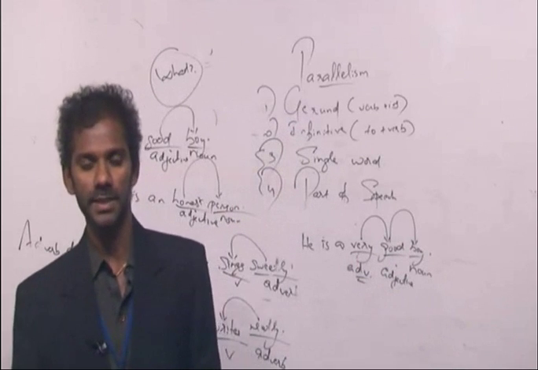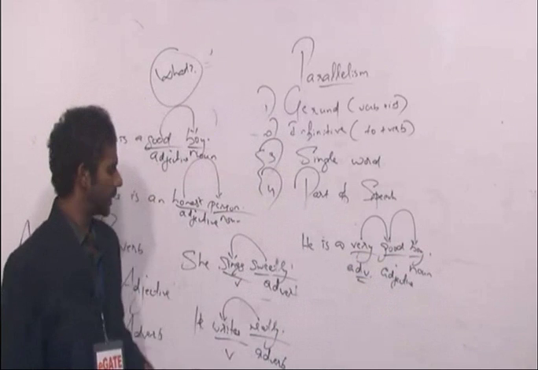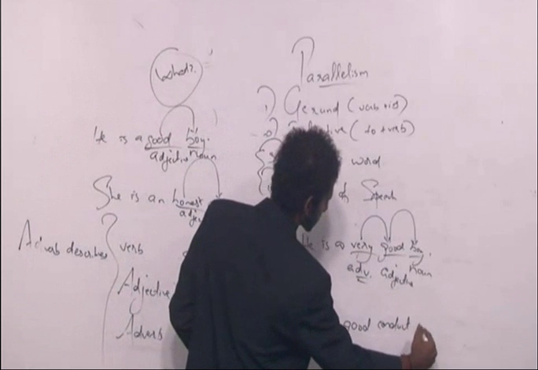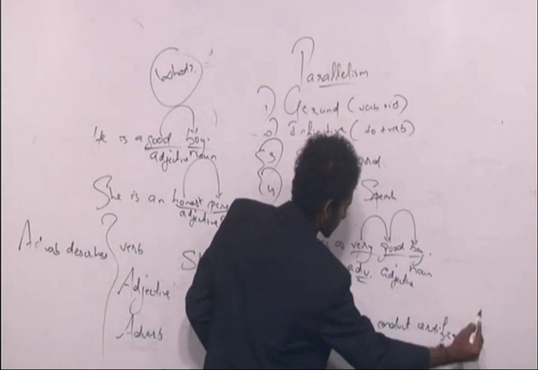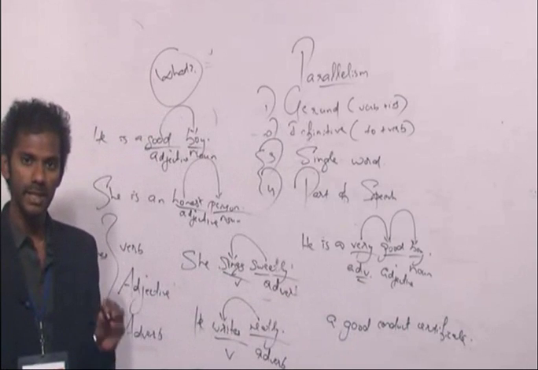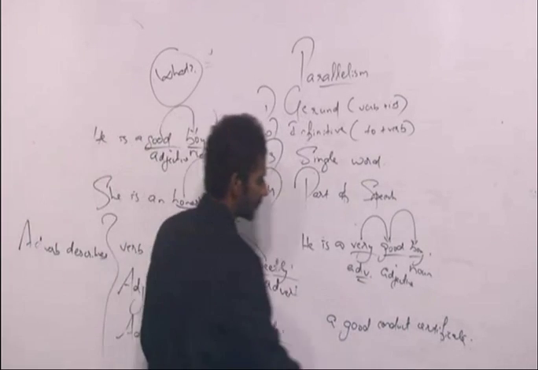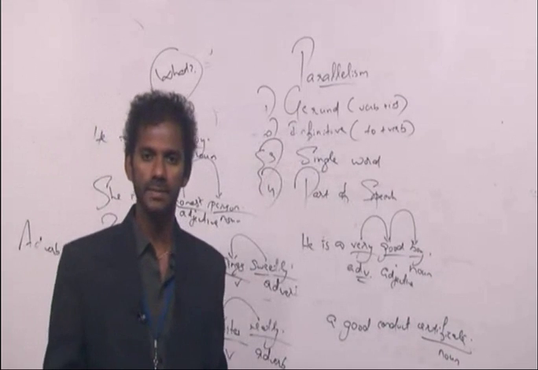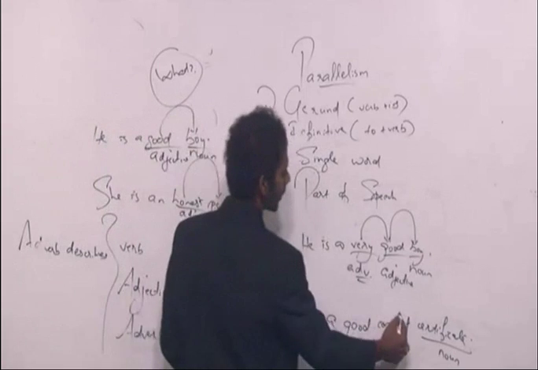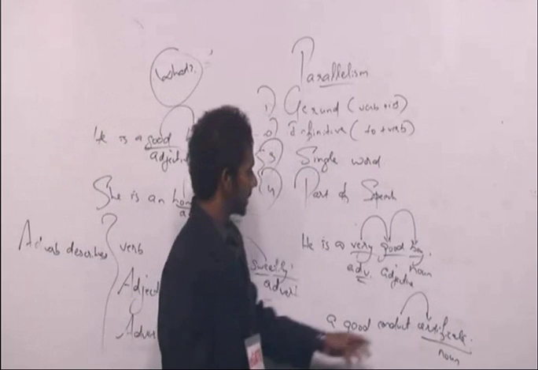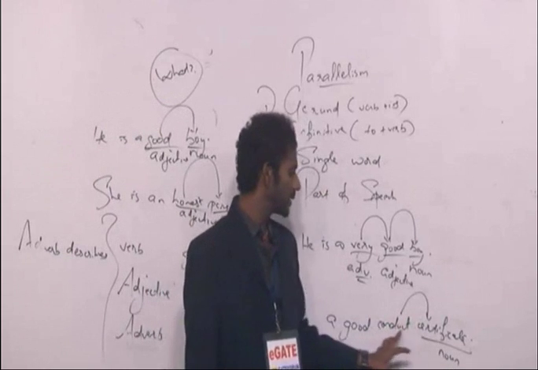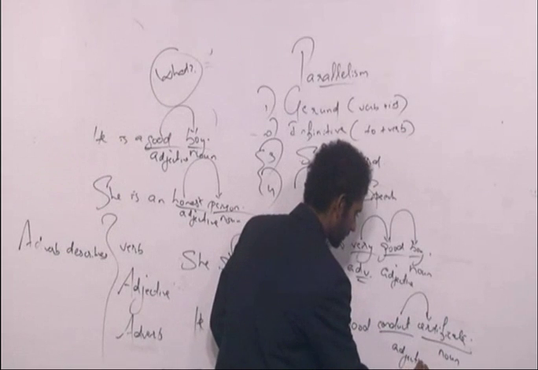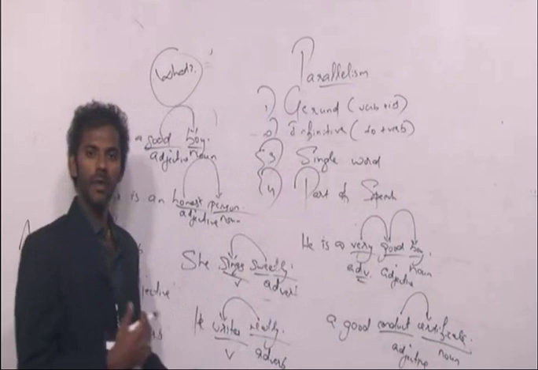Hope it's clear. Right? Okay. When you pass out of the college, you get a good conduct certificate. Certificate is a noun. What kind of certificate? Conduct certificate. That means the word conduct describes certificate. Certificate is a noun. Any word that describes a noun is termed as an adjective. So conduct becomes an adjective. Clear? What kind of conduct?